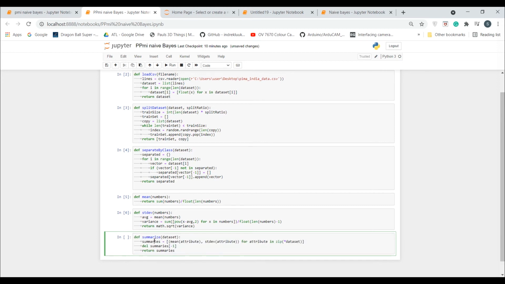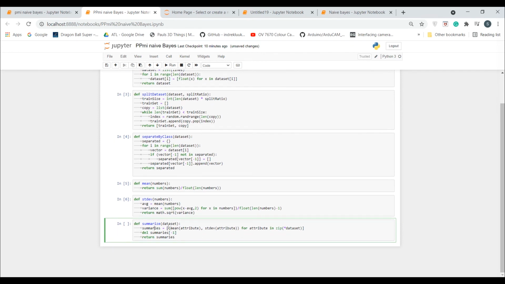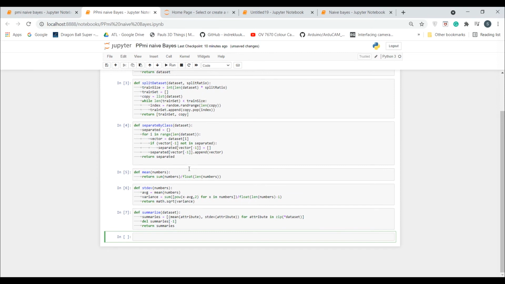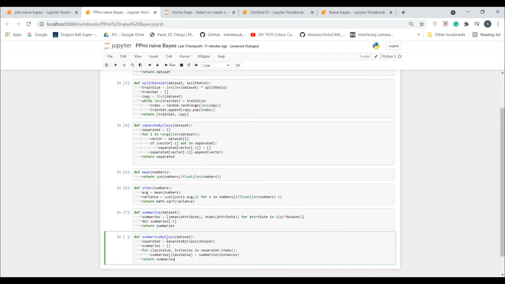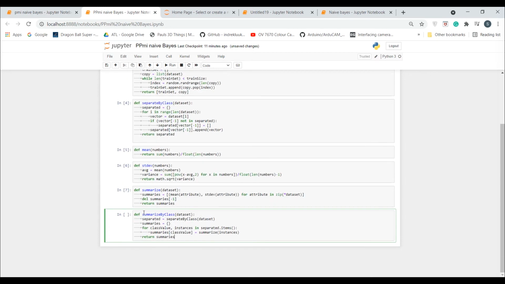Next comes summarizing attributes by class. We can pull it all together by first separating our training dataset into instances grouped by class, then calculating the summaries for each attribute.